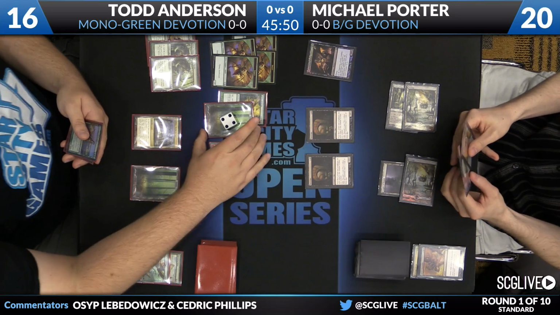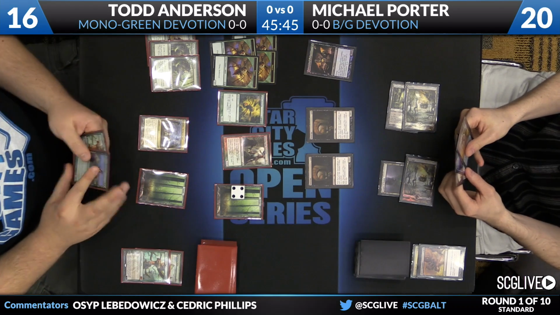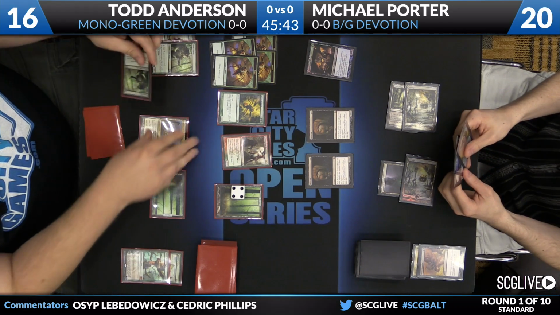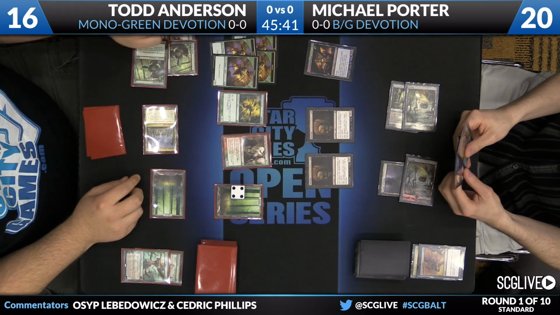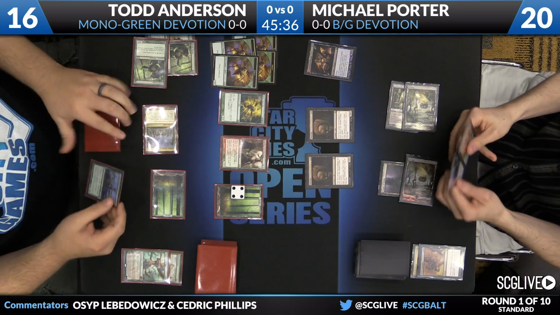Anderson's going to draw cards. A Courser of Kruphix. You see that land that has a die on it. It's a 4/4 from Nissa. Todd does have another one in his hand, also that brand new Courser of Kruphix. So it looks like he's going to start by activating Nykthos for a whole bunch of mana. And that's where this deck gets very, very scary.